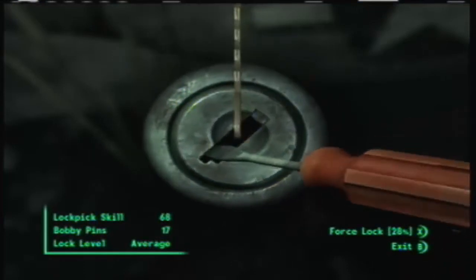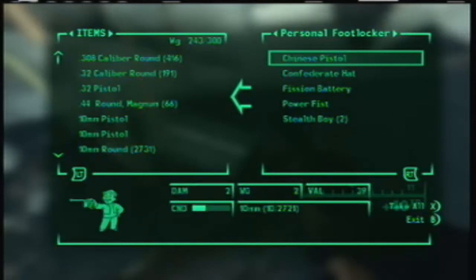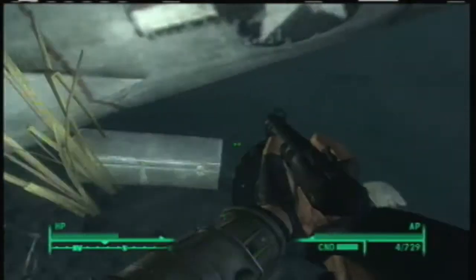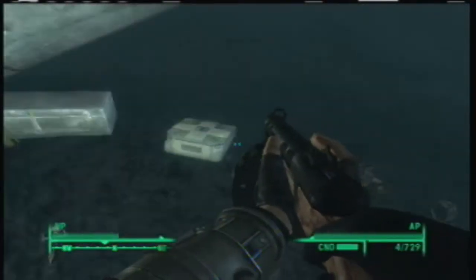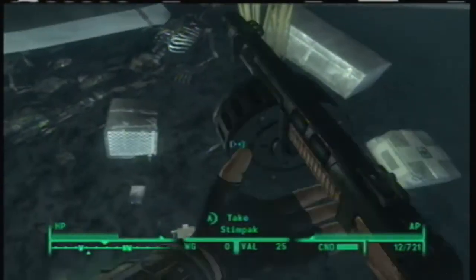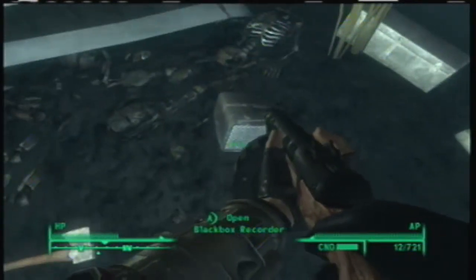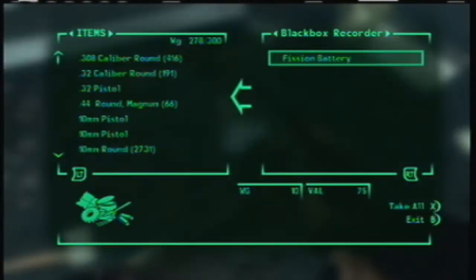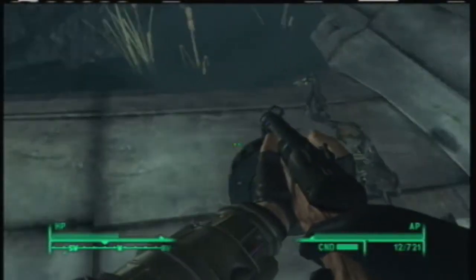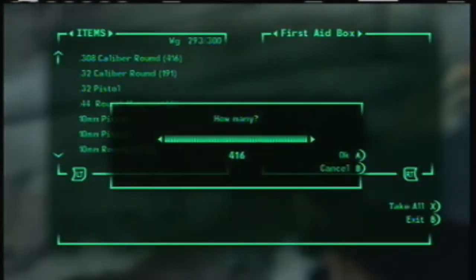And there it is. Locked box. Caps, Chinese pistols, vision battery, and stealth bullets. All right, got that. And we've recovered the black box. Let's listen to it, shall we? After we collect those.